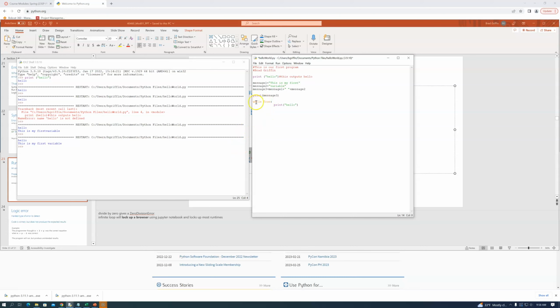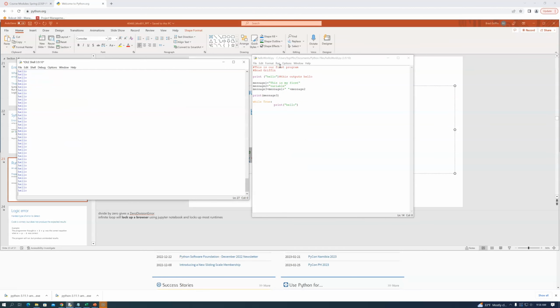Notice that changed to orange, just to show us we're doing some color coding. While something is true, and we don't even define what is true in here, we just say while True. So there's no way for this program to ever end. Let me show you what it's going to do. It's just going to sit there and print hello forever, because we don't have any way to stop it.